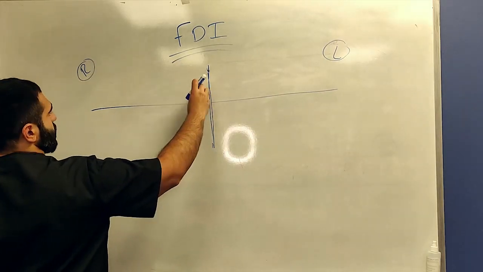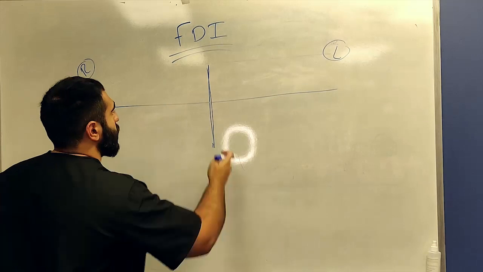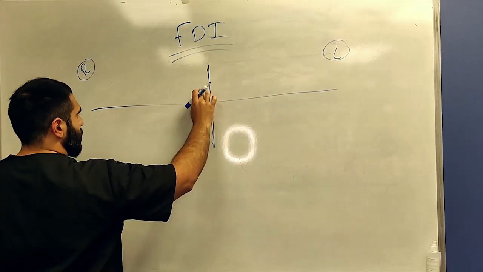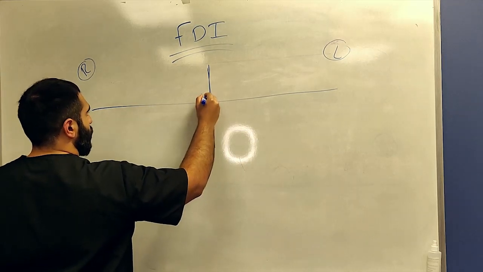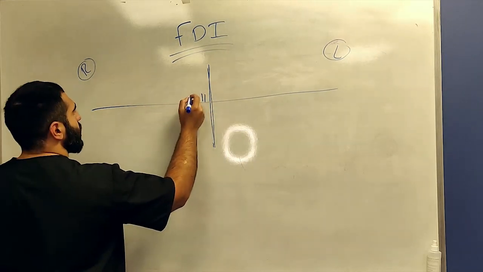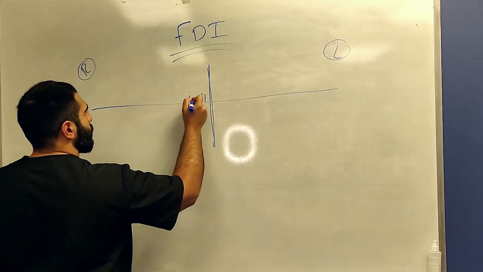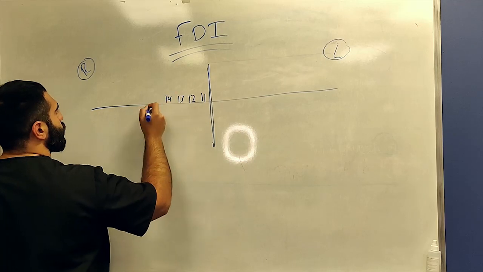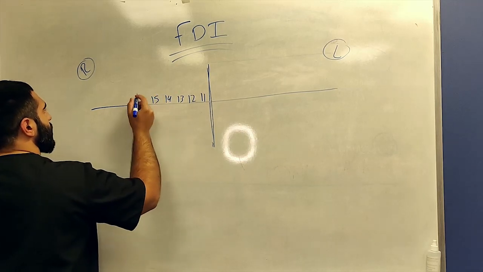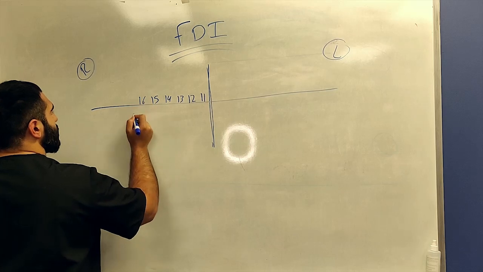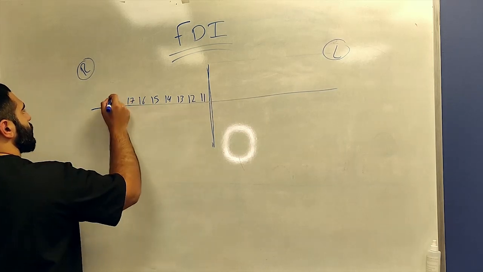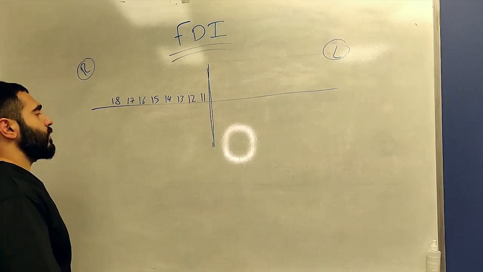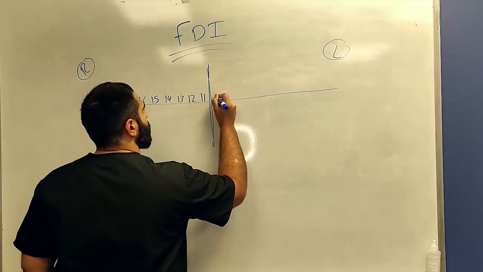Meaning, let's talk about the central incisor, and everything starts from the midline. So, being in the first quadrant and being the first tooth, the central incisor is tooth number 1, 1. The lateral incisor, being in the first quadrant, is tooth number 1, 2. And then canine is 1, 3, 1, 4 is the first premolar, 1, 5 is the second premolar, 1, 6 is the first molar, 1, 7 is the second molar, 1, 8 is your third molar or your wisdom tooth. Same thing on this side, being in the second quadrant, 2, 1.